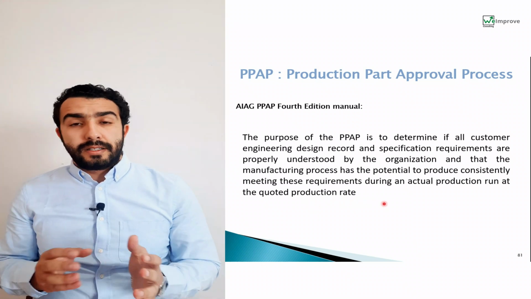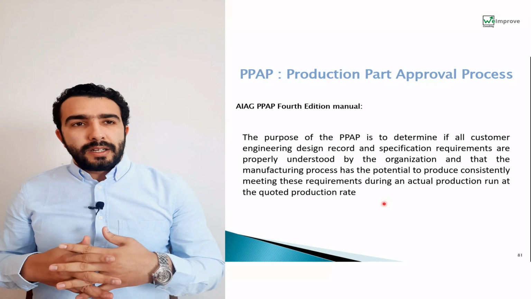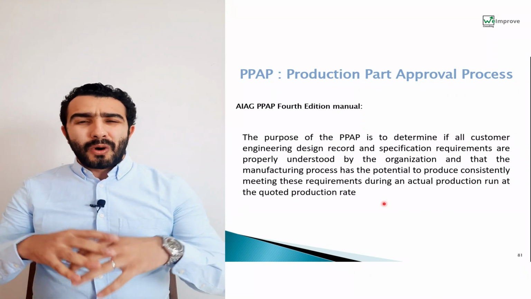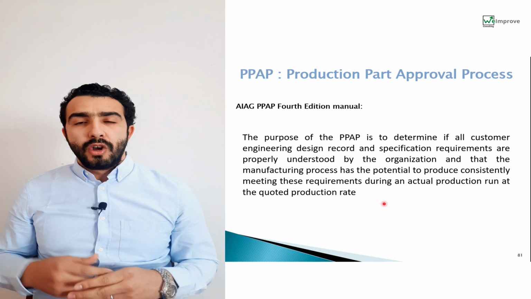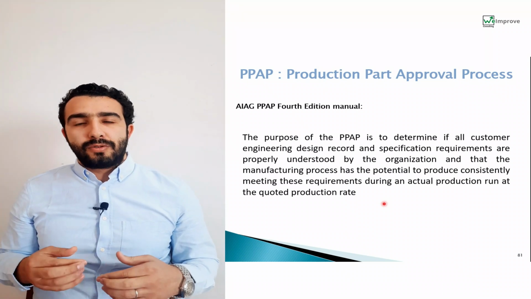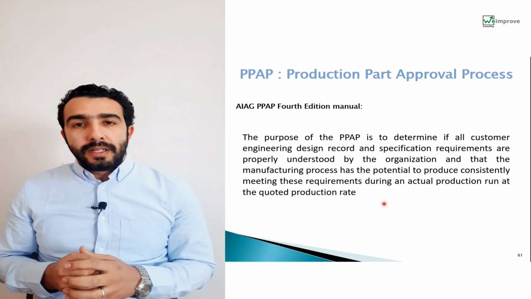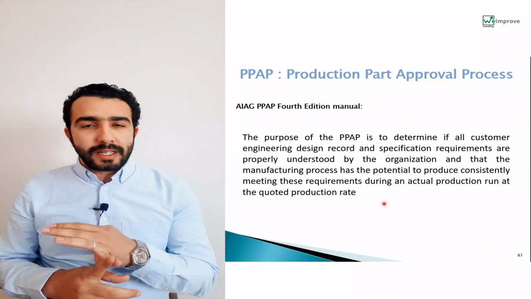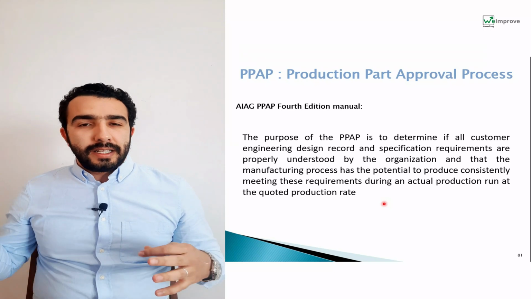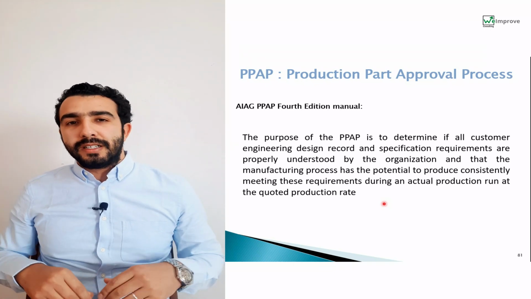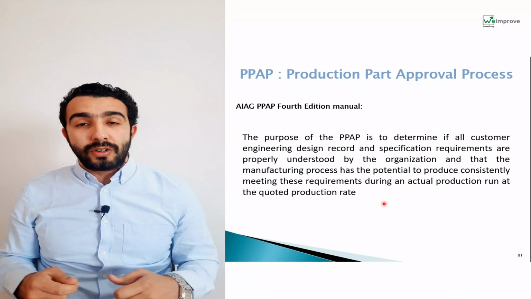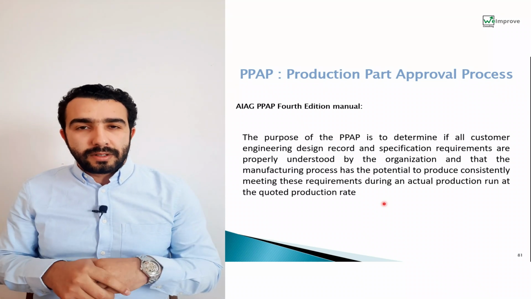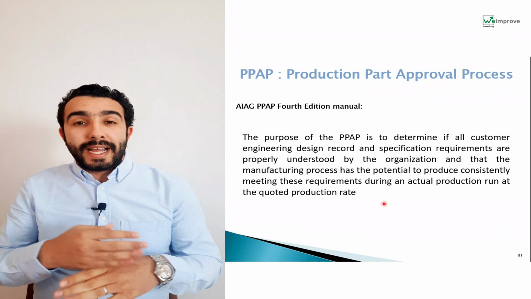So let's summarize. The PPAP is one of the parts of the homologation of your production, and it's also an agreement that contains all the customer specific requirements. Once you deliver the PPAP, it's like you say to your customer that you are able to produce the product according to all the specifications: product specifications, capacity specifications, characteristic specifications, machines, everything. And also to be sure that the customer will always receive a conforming product all along the lifetime of this project.